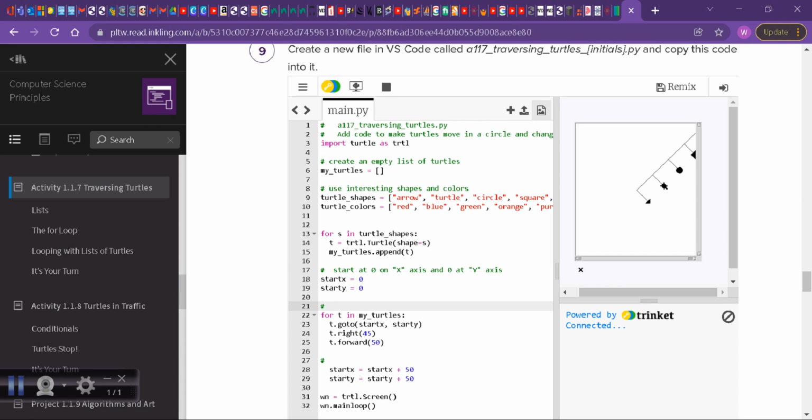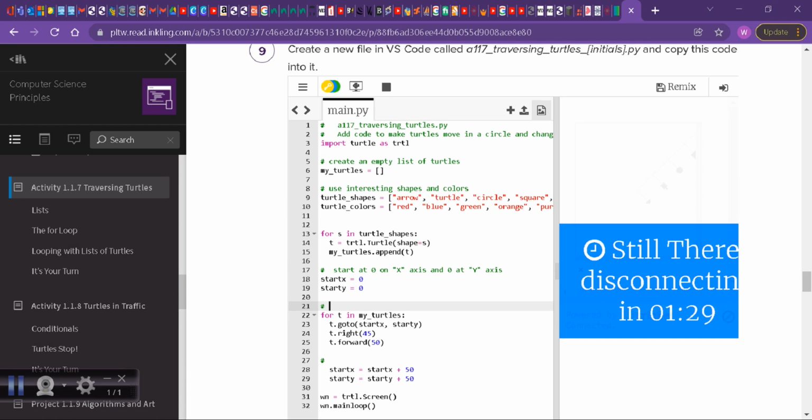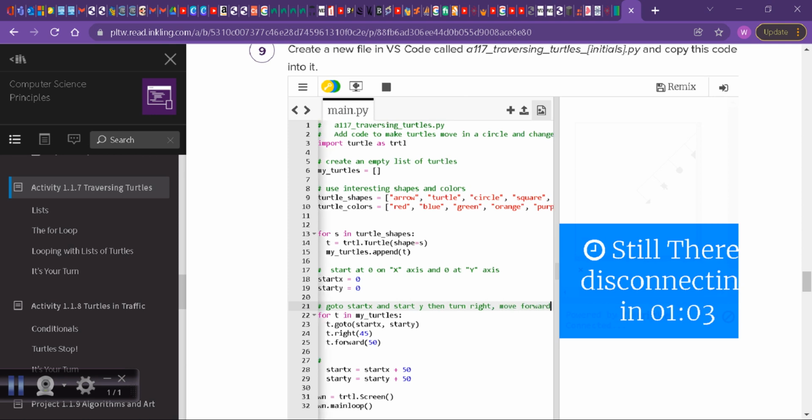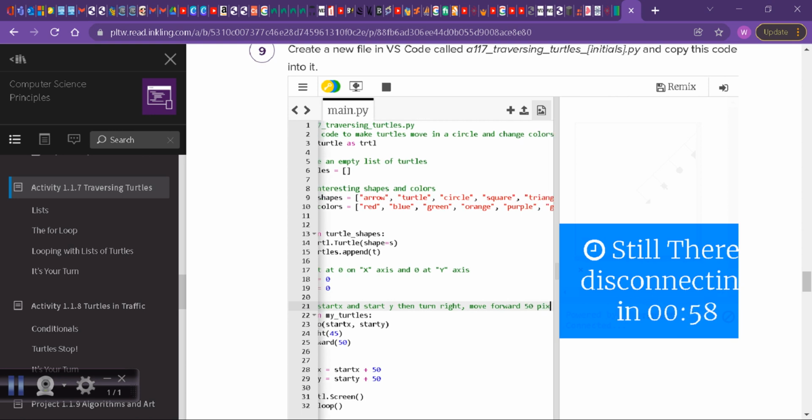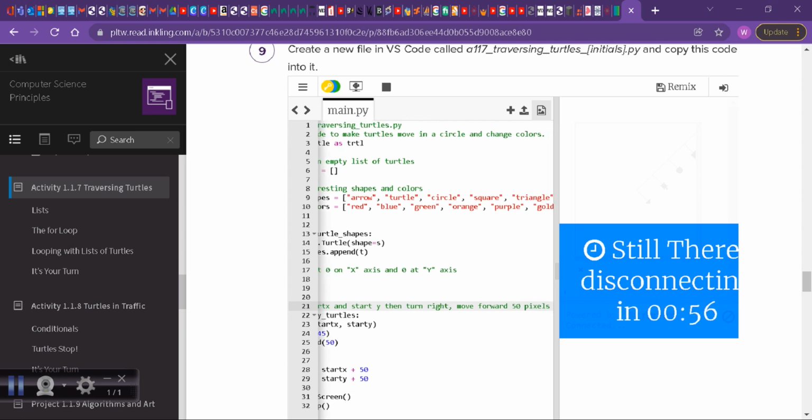So what's going to happen here is, you're going to go to start X and start Y, then turn right, and then move forward 50 pixels. Okay? That's what's going to happen there.